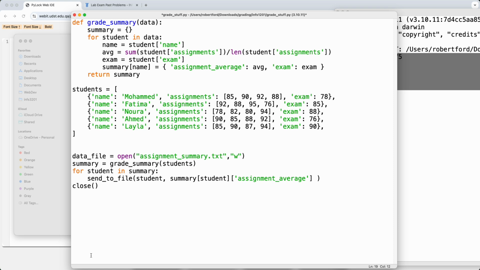All right, so here's what you do. If you want to open up a file, you say open, you give the name of the file, and if you're going to put data into it, you put W, and it gives you back a variable. You can call it whatever you want. You can call it blah, but that's not going to be helpful. You can call it X, also not helpful, but data file works perfectly fine. Maybe you could call it the summary file, whatever it is that you want. All right, that's how you open a file.